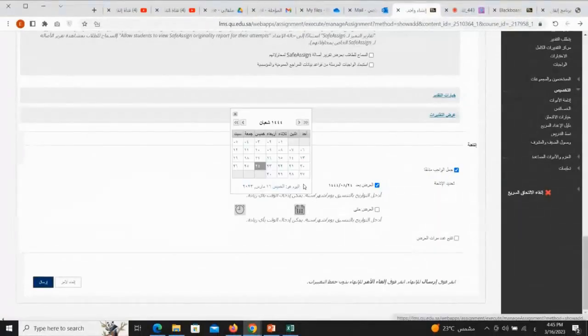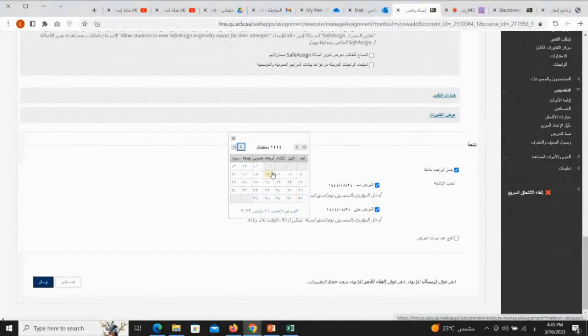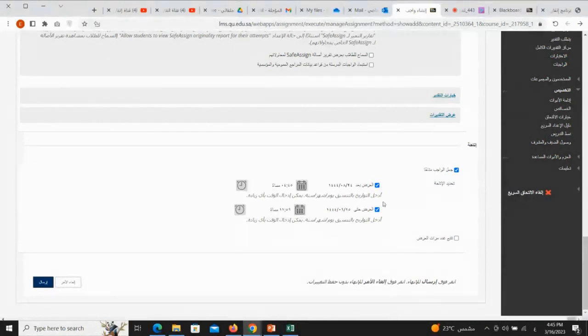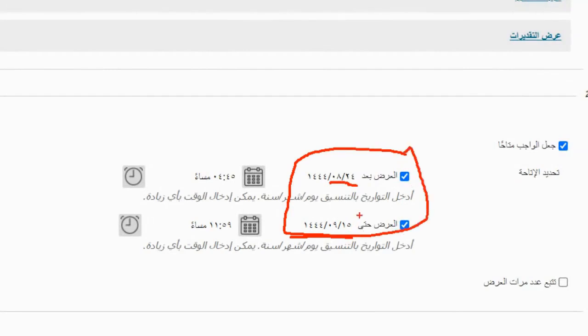The link allows access to the assignment page. Entering between the 24th and 15th shows the assignment. They can submit their work. After the 15th, the assignment and link disappear. But also, if you notice above, this is when you can submit. After the 15th, you can't submit anymore. The link allows students to see the assignment name. If students enter from the 24th to the 15th, they see the name. They can submit. After the 15th, they won't find the assignment or link.